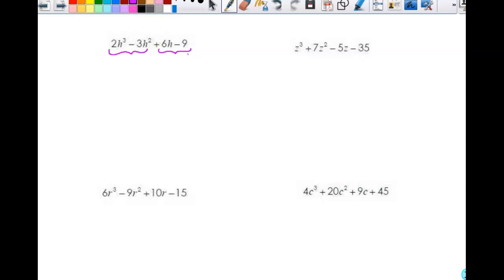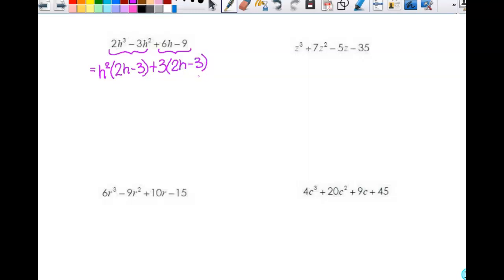Then out of each set, I'm going to factor out the GCF. The way I write things down is important, so I don't get mixed up with how things relate. Out of these 2, the GCF is what? Well, the number, yes, but what about the variables? H squared, just out of those 2 terms. So h squared is factored out, which leaves me with 2h minus 3. That's just for the first ones. For the second 2 terms, what's the GCF? 3. So a plus 3 comes out, and that leaves me with 2h minus 3.